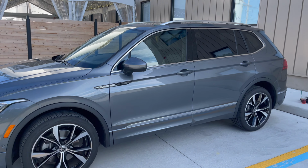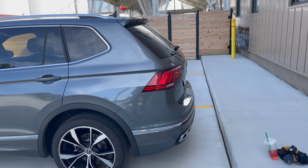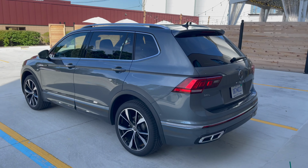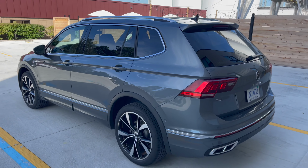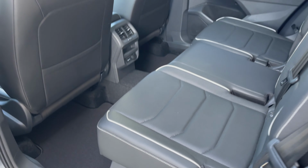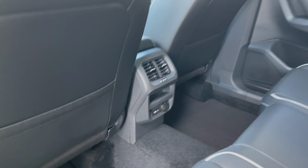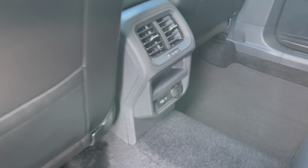Overall, it certainly looks much more aggressive from a styling perspective. If styling plays a factor in your role here, this thing just has absolutely everything. Let's take a look at the sunroof inside. You can see the leather seats in this particular one, really nice piping, have to say. USB-C port in the rear. Seat back holders I'm noticing as well.